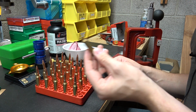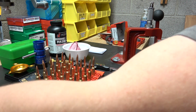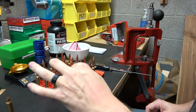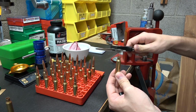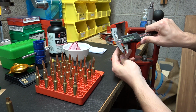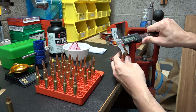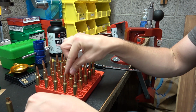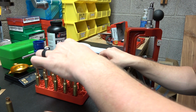Oh, I did say I was going to measure neck tension. So here's that one case with no primer, no powder, but we'll just seat a bullet in it anyway. And this is the one that has not been through the sizing die. So let's measure on one that has been through the sizing die. Set that bullet down for a second so I don't drop it. 0.289. Yeah, 0.289. Let me measure one more. 0.289. Good, they're consistent.